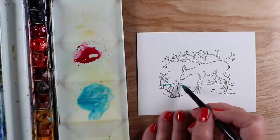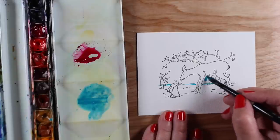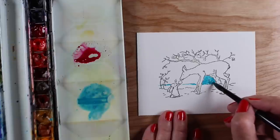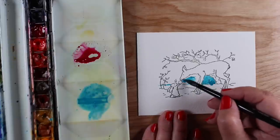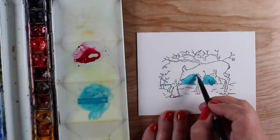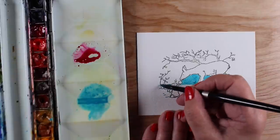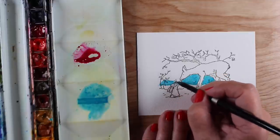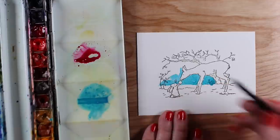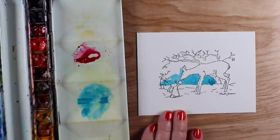Now for the larger image I'm going to do something very similar, and I'll show you how I did the snow on this one because it may not be as intuitive. I tried explaining it in a previous video when I announced all the Anita Durham stamps, and this will hopefully show you visually what I meant. The same bunny is in this one but it's a tinier bunny — the other bunny on the tag is larger physically. I'm just going to paint the background the same way with the same two colors: cobalt teal blue and quinacridone rose.